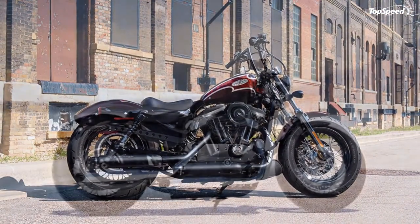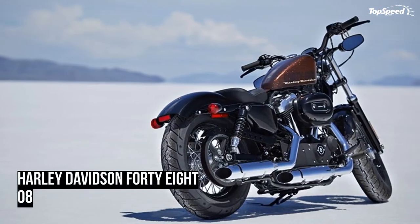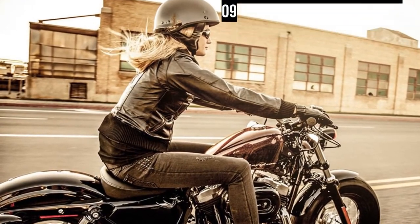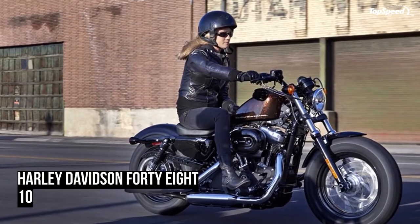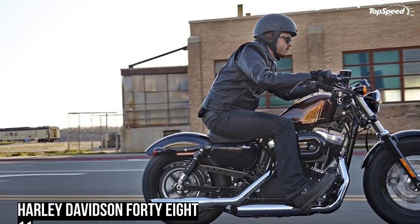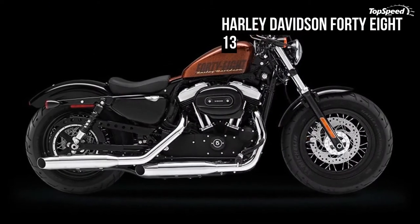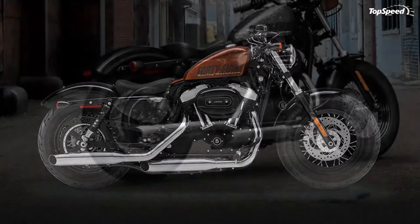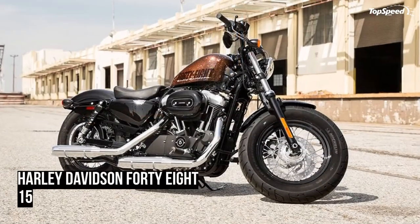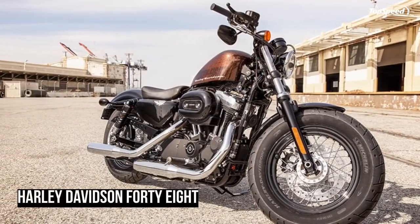For 2014, Harley-Davidson gave the brake system of each Sportster model a complete overhaul designed to improve performance, fit, and finish. Brake rotor size was increased from 292mm to 300mm, and a more powerful stylized front caliper with 34mm pistons and a matching stylized rear caliper were added. Other system features include an improved all-aluminum integrated rear master cylinder with reservoir, a new all-aluminum front master cylinder with reduced friction and higher efficiency, and stainless steel braided lines.